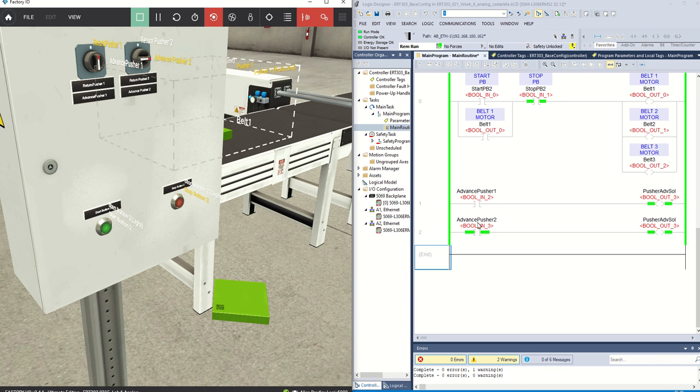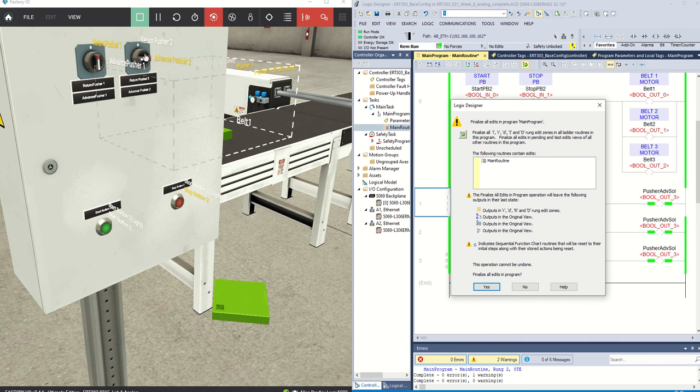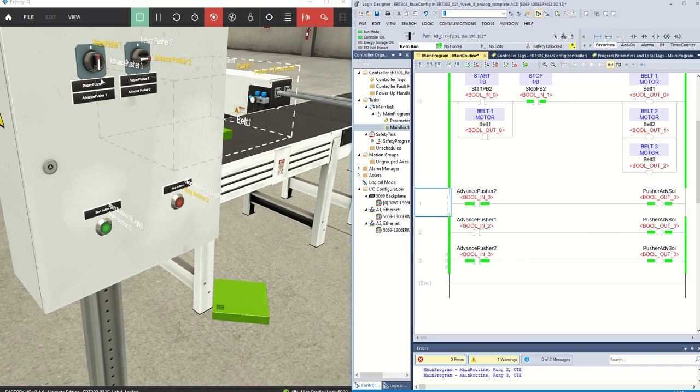Now, if we swap the order of these, you'll see it's the exact opposite case. In this case, this switch had all the control. This switch didn't even matter. If I swap the order of those two rungs, it'll be the complete opposite case. This switch here will have all the control. This one won't even matter.